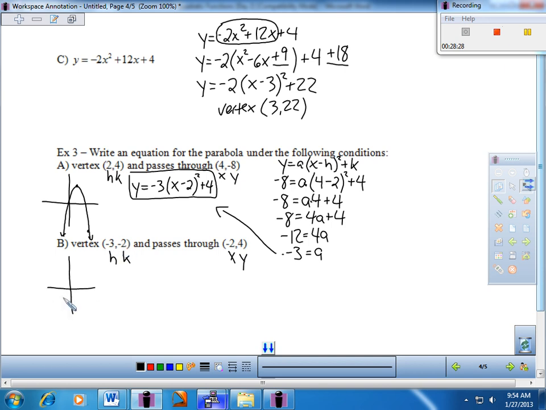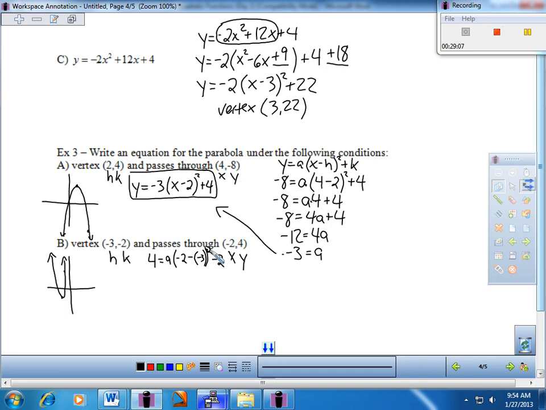-3, -2. Yeah, it's about right there. -2, 4, right there. So your parabola is looking like that. And so I see the only way to make this work is to have a parabola opening up. And so A should be positive. All right, I'm ready. I'm going to go a little faster here. So there's your Y. A is missing. X is -2 minus -3 squared. Let me get that squared in a little better there. And then -2 on the back.